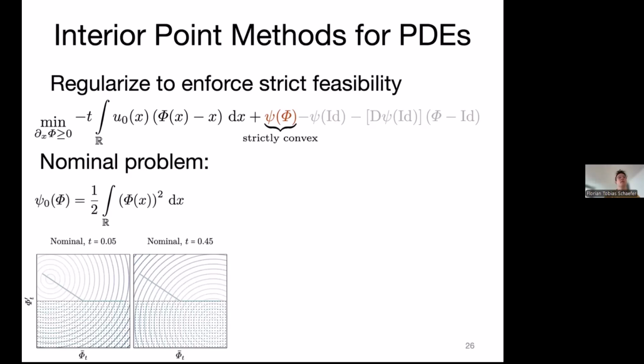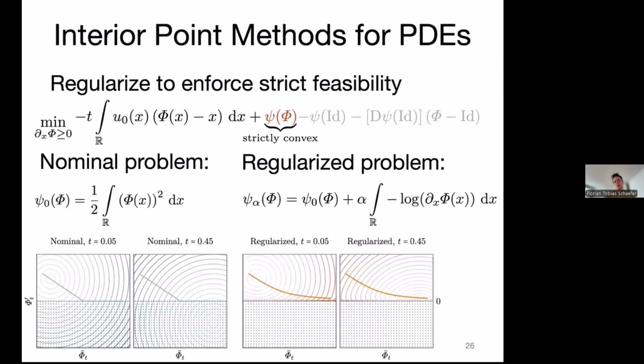And that's not so surprising, because for this quadratic barrier function, nothing really special happens when the derivative of x becomes 0. So there's no hope that as we increase t it would always prevent us from reaching the boundary. That's why in the optimization literature, people tend to use a barrier like this one, which has the negative logarithm of the quantity that we want to keep positive.